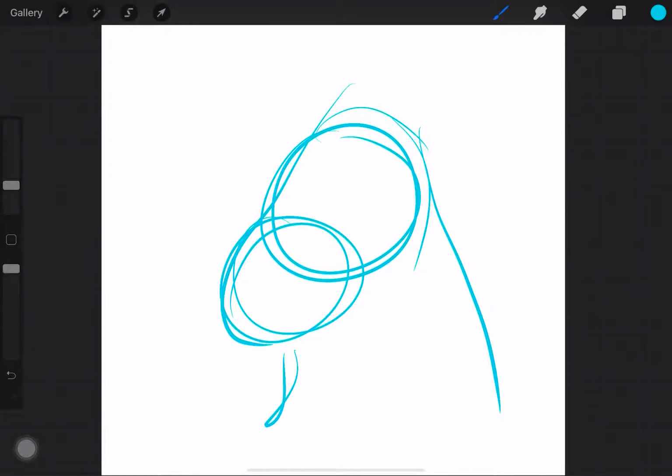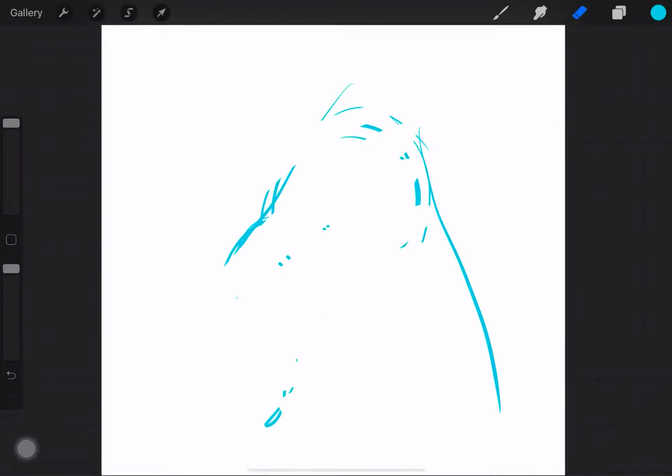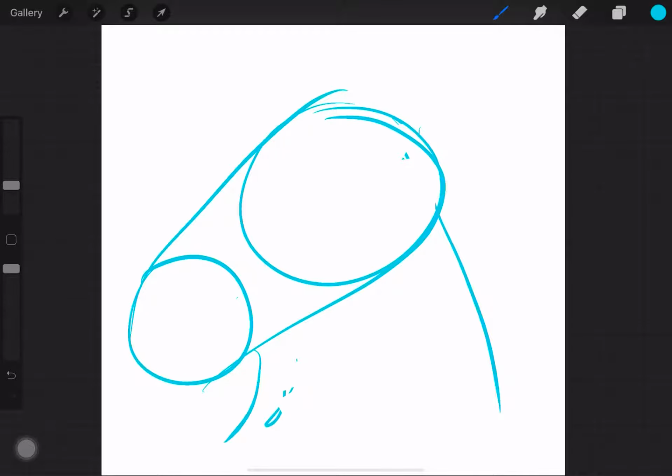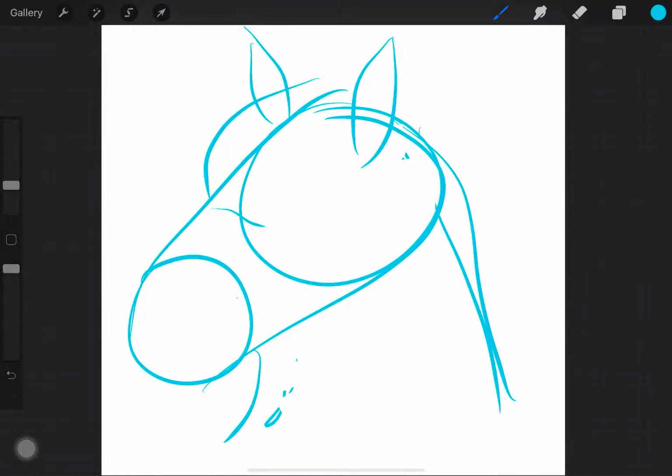So if I were drawing a horse here, I'm going to try that again, just to give you a better idea. I can go in with my colored pencil. I can start drawing out some of these shapes. I can think about where the lines are going to go. So it's not super important how it comes together. I can start adding some little details.